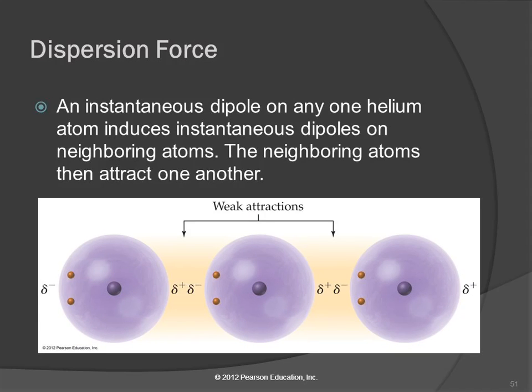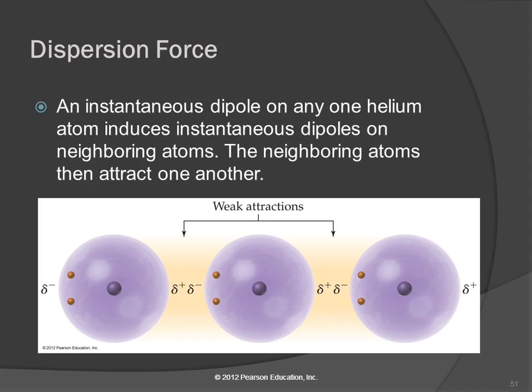Well, what happens is, here we have our lopsided atom, partial negative, partial positive. This partial positive charge on that side of the atom, if it is near another atom, attracts the electrons of the neighboring atom and causes that one to be imbalanced also. And now we have plus minus, and there's a little bit of attraction there. It's like, this electron negative side, I like your positive side over here. And then this one's lopsided, and it induces a dipole in the neighboring molecule. And then these guys decide, oh, what are we doing on the same side of the house? And they spread out again, and then it all goes away.